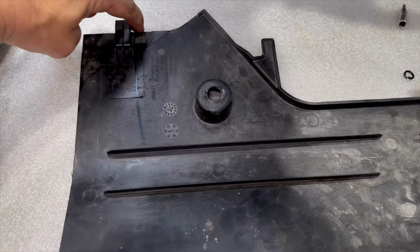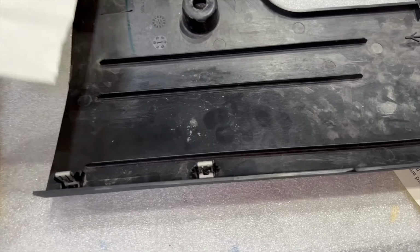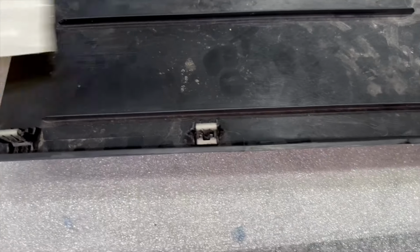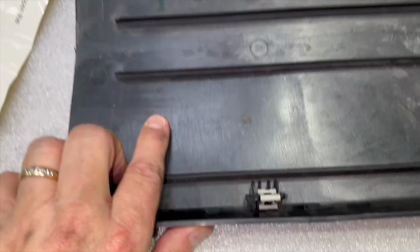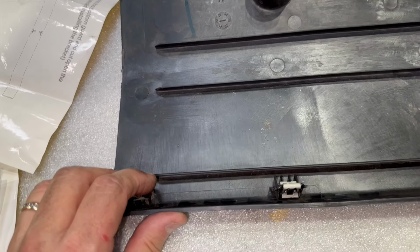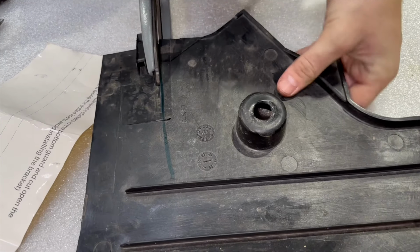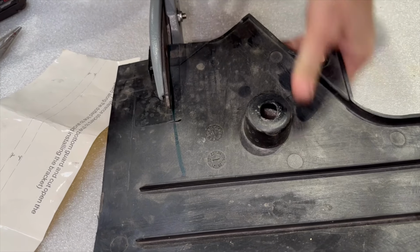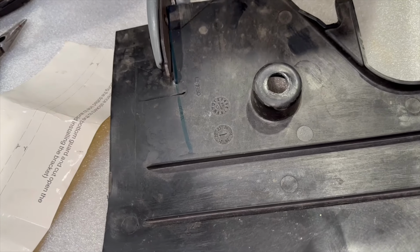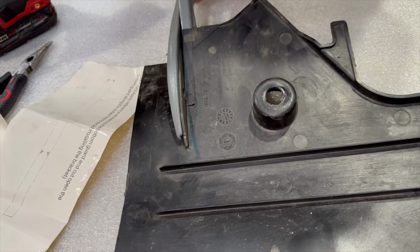Okay, we've got the green line here right next to this clip. We're going to go all the way down. Use the template. This tells you how long to go. So you're going to come all the way down to this area and cut out a 1-inch strip. Go right next to the plastic glide clip. And you should be getting pretty fast at this point. It's like cutting a pizza bread.